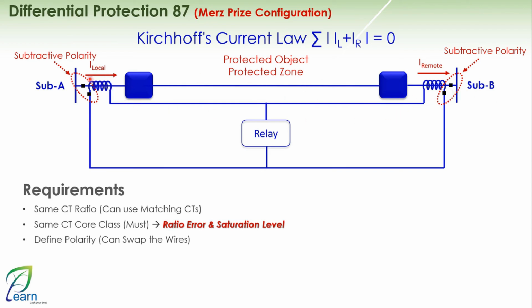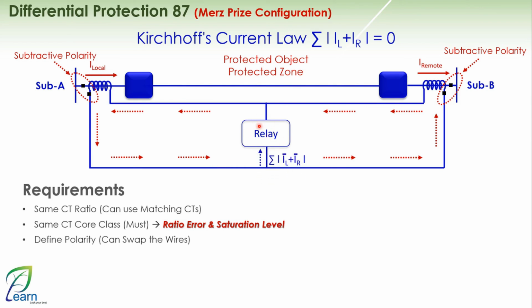Okay, in this case, according to the subtract polarity, the current in the secondary moves in the opposite direction to the primary current, and similarly on the other side. Therefore, as long as these currents are equal, and there are no differences between them, they will continue to circulate around each other without anything entering my protection relay. However, in the case of a difference between them or the presence of a fault within my protection zone, only the differential currents between them enter the relay.